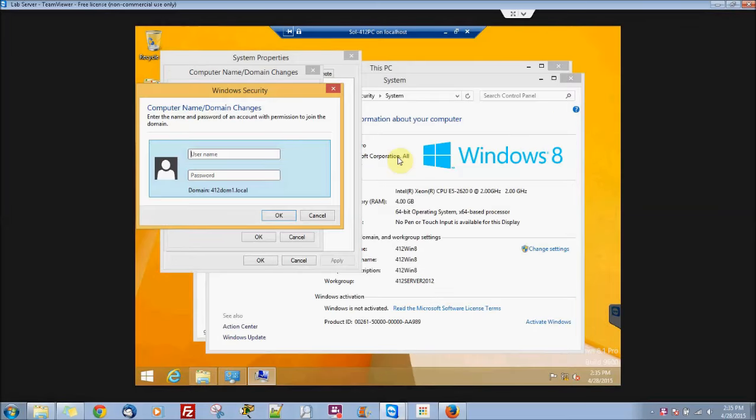Alright, and this one should pop up, and if you have any problems like I did for a minute, I ended up pinging the network and I double checked my settings and it seemed to work after that.